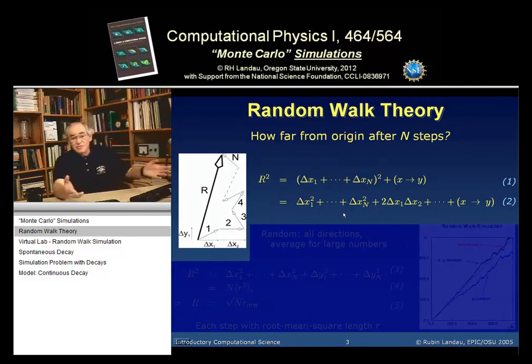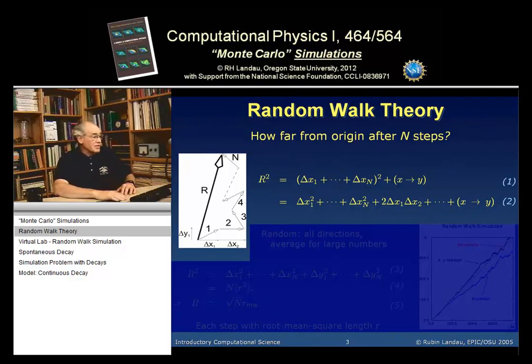And then in equation 2, I just expand it, except I leave off some of the terms. So you get a delta x1 squared, you get a delta x2 squared, all the way up to delta x sub N squared. Those are all the x. Then you get all the cross terms, 2 delta x1 delta x2, plus 2 delta x1 times delta x3, etc. And then you get the same thing with all the x's and y's interchanged. So for all the cross terms, the only interference you get is among the delta x's, and among the delta y's. The x's and the y's don't intermix. So that's an equation that's exact. And as with most things exact, it's pretty useless for doing the calculation.